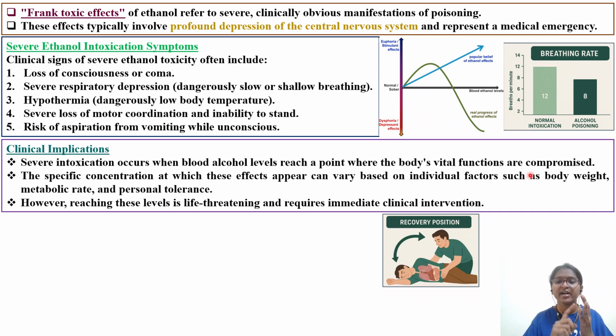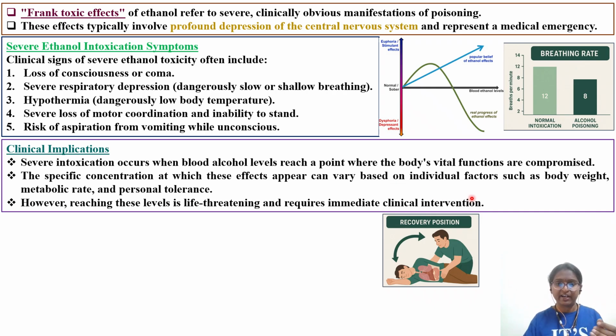Brain, it is affecting, and it is affecting your lungs, causing respiratory depression, severe respiratory depression. The specific concentration at which these effects appear can vary based on the individual. Yes, this is a very common thing. Every individual's response to alcohol metabolism or alcohol poisoning is a little bit different. Males are different, females are different, Caucasians, Asians, and Africans, their metabolism is different. So that part we will be learning in this particular video.